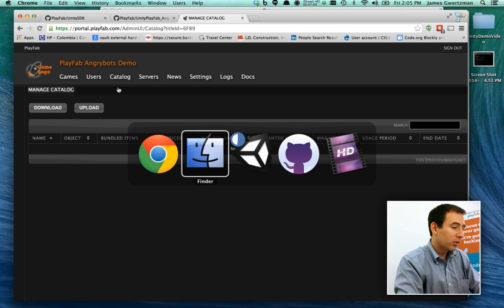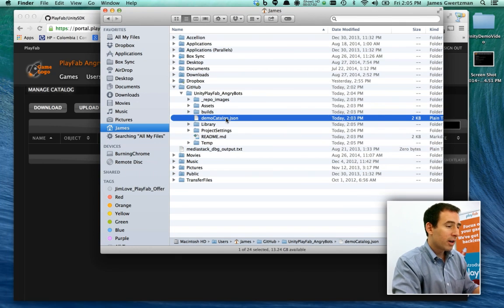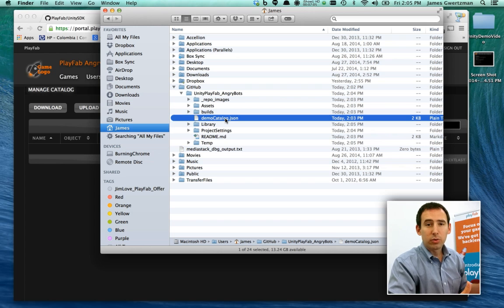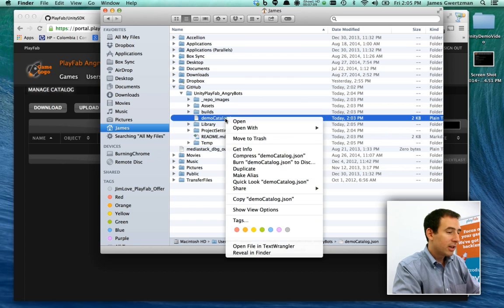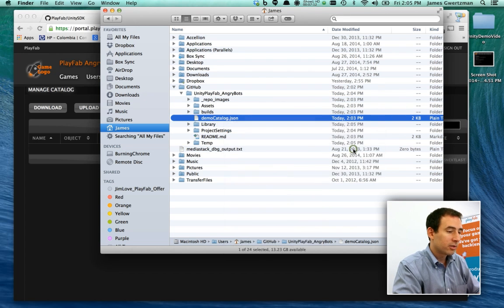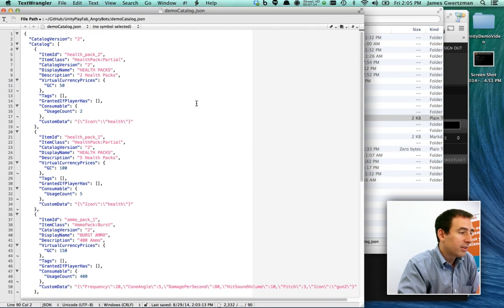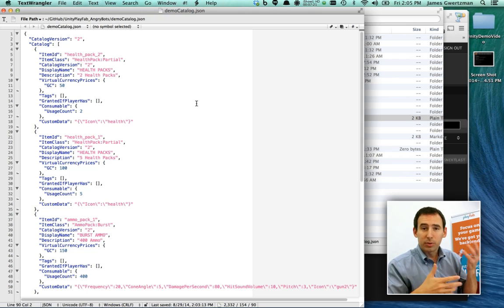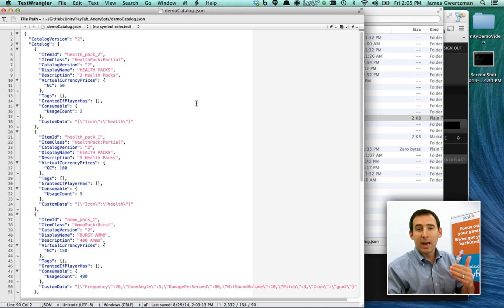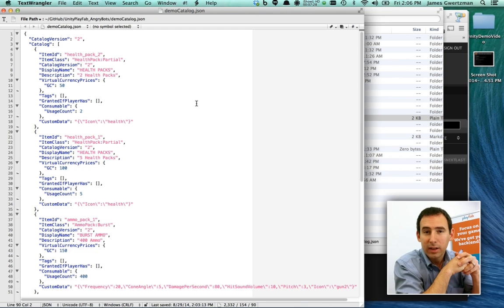As it turns out, we've already created here for the purpose of the demo a JSON file, which is what you use to upload the catalog. So you need to basically edit one of these JSON files in order to create your catalog. This is an example of the kind of file you would edit. Now, future versions of our game manager tool will have a complete graphical editor tool. It'll make it super easy to add and edit items in the catalog by just clicking around within the game manager. But for now, the only way to do this is by editing a file like this one.